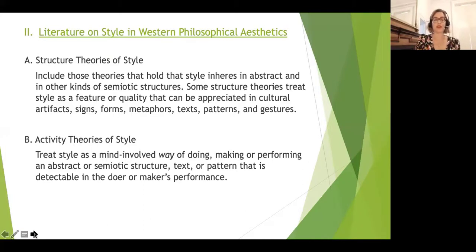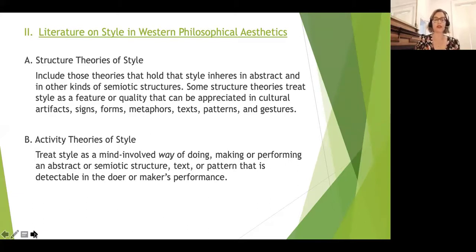A style feature might be a relational or contextual property, such as Cubist or from the Victorian era, and need not be formal and embodied, such as a property like red or landscape or in iambic pentameter. For ease of reference, I'll call the theories that fall within category A structure theories, and the theories that appear under category B activity theories. This is similar but not identical to Kendall Walton's distinction between product and process theories in style.